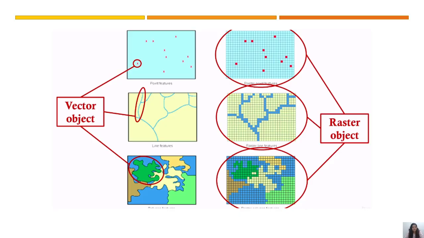Once you understand your research, identification, or objective for a particular study, you should know what type of data set you have, how you are going to incorporate it, and how you are going to analyze it. You can even change vector to raster format and raster to vector format based on your needs. If you are going for land use mapping, then you have to merge, clip, and mosaic. There are so many other things. This gives you an idea of how to use them. That is the true power of GIS. It connects the where with the what.